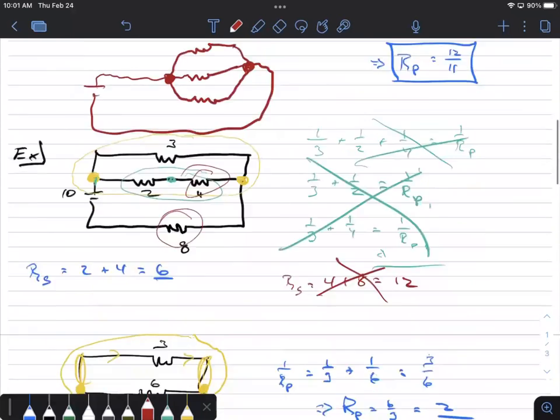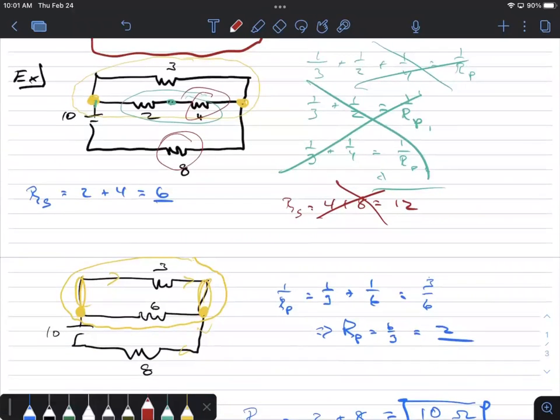So when I look at this and I say, okay, well, if it hits the 4, it will hit the 8. That is true. But what is not true is that if the electron hits the 8, it must have also hit the 4. That's not true, because you can have an electron go up to the 3 path instead and get to the 8, and it avoids the 4. So since there's a way for an electron to hit the 8 without hitting the 4, the 8 and the 4 cannot be in series.